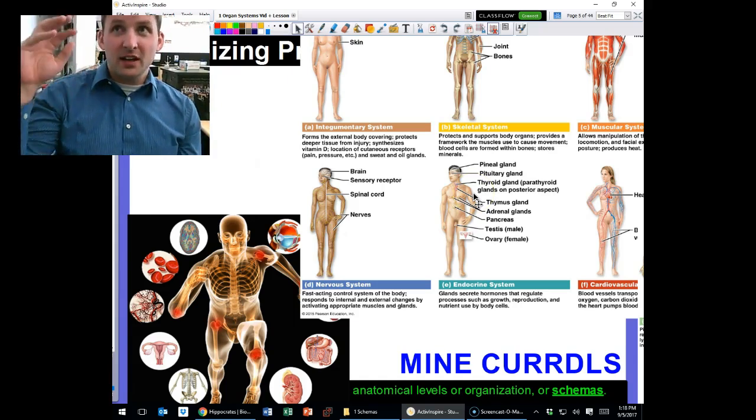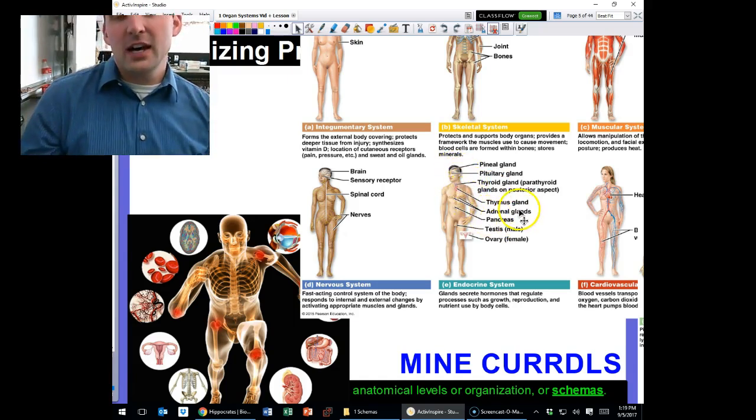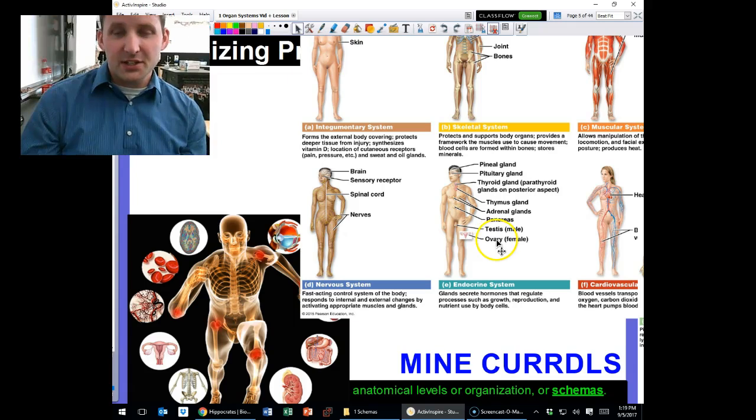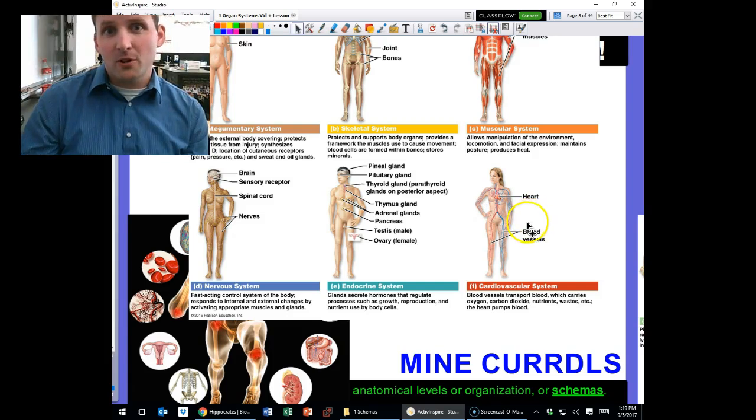You might think of a teenager making a conscious decision to do something, or your brain might be involved in breathing or your heart rate, but you're also ruled by your hormones. You're also guided and directed and bossed around by your hormones a little bit. So that's the slow-acting control system, your endocrine system, all of the glands like your pituitary gland, thyroid gland, even your lungs and your heart act like glands too. Lots and lots of different glands, your testes and ovaries. Your nerves are the fast-acting control system because hormones do a lot. So they do control you. They just do it more slowly and for longer.